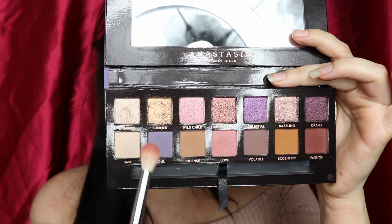I think I'm definitely going to do some kind of half cut crease because of that curry that I had last night. Oh my god, my skin. I don't want to put too much dark stuff in my inner corner because it won't last long, because my eyes are watering because of my allergic reaction. So, you know.